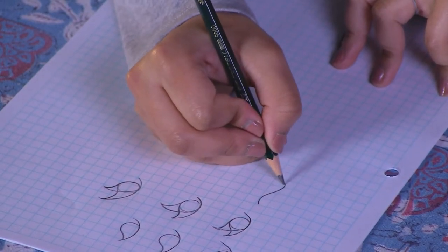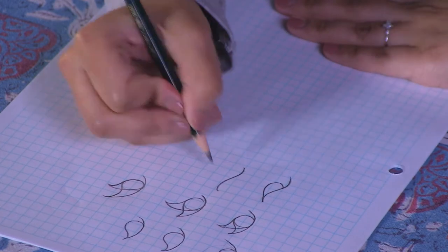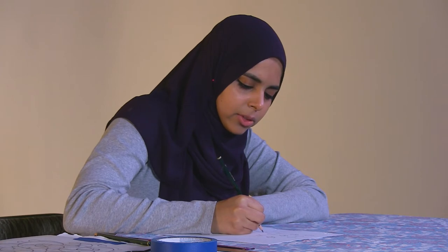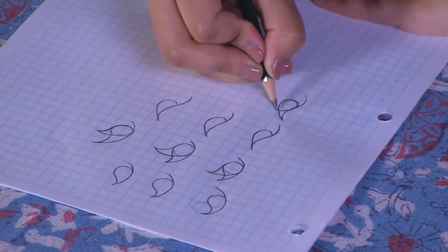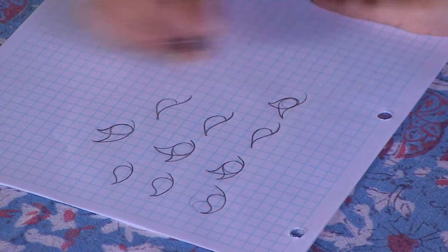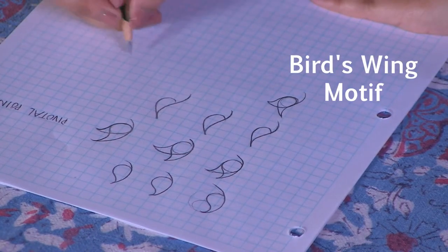We're gonna start off with a slight S shape. This is sort of a backwards S shape. And then I'm gonna do the C shape. Let's do that again. Now, similar to this one, we're gonna draw it again. If it helps, you can draw the circle first and then connect. From here, comes out and connects like this. This motif here is called the pivotal point motif. And this one here is called the bird's wing. Let's draw it again.